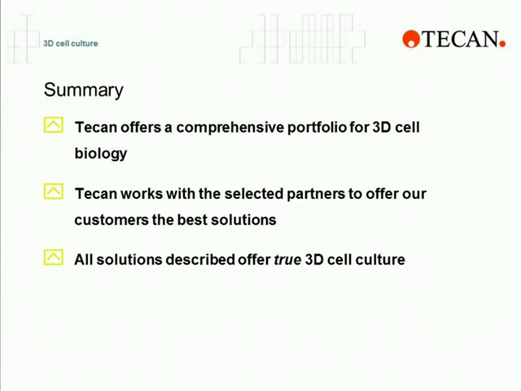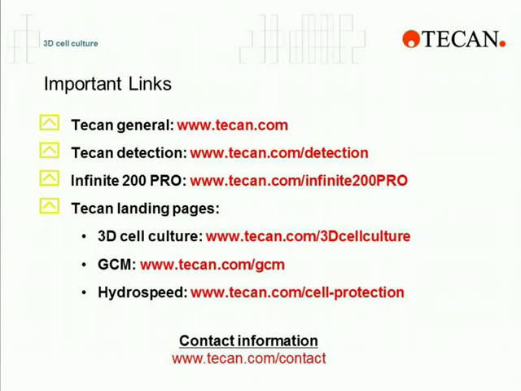Tecan really selected the partners with the most exciting technologies to give our customers the best solutions available. And all of these solutions offer true 3D cell culture. So if you want to have more information, you can easily visit our homepage, tecan.com. If you want to learn more about our detection portfolio, you see the links here on this slide as well. And we even have some target landing pages for 3D cell culture or for our gas control module, as well as for our HydroSpeed plate washer that can, of course, also be used to, for instance, wash 3D cell culture plates. So thanks a lot, and now I will hand over to the Q&A session.